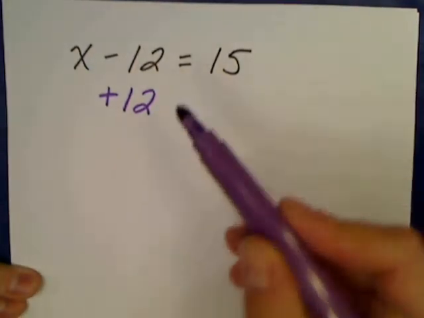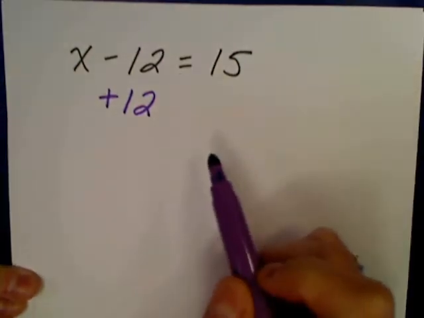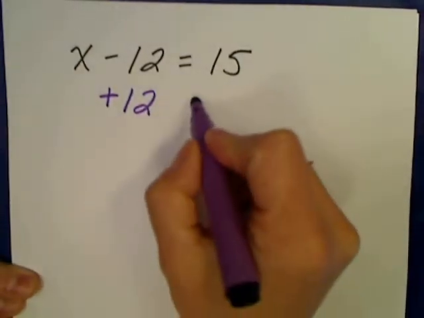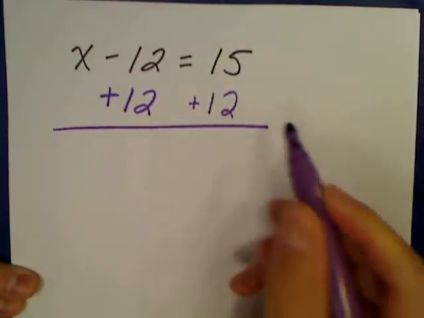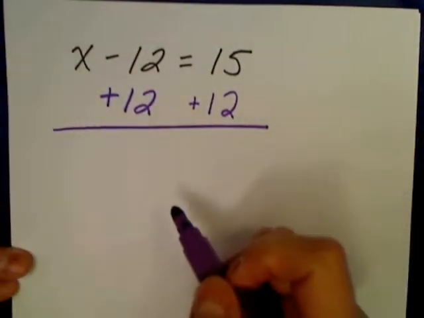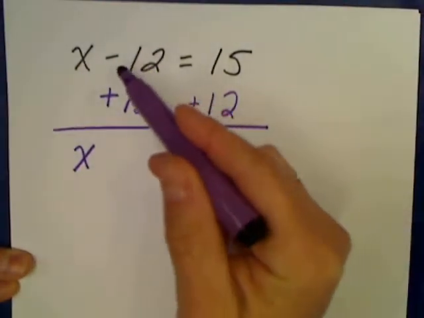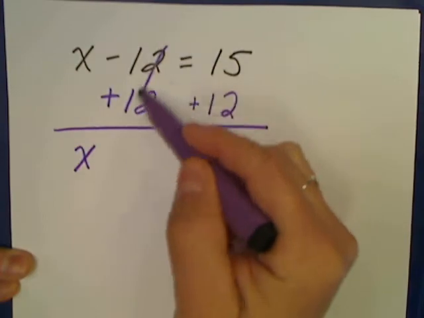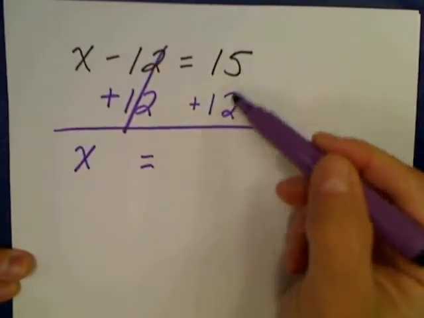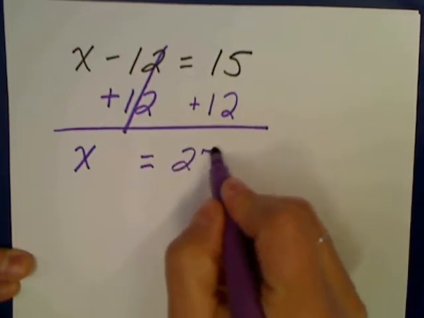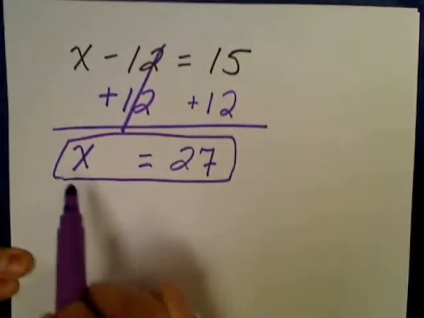Now we can't just add 12 on this side because now our equation wouldn't be balanced. So whatever you do to one side, you have to do the exact same thing to the other side to keep your equation balanced. The x comes along because we didn't do anything with it. Once again, a minus 12 and a positive 12 cancel each other out, and you have equal on the other side, your simple addition to get 27. Your answer is still an equation, x equals 27.